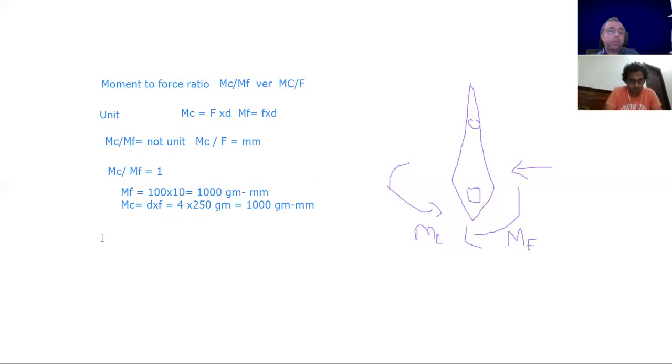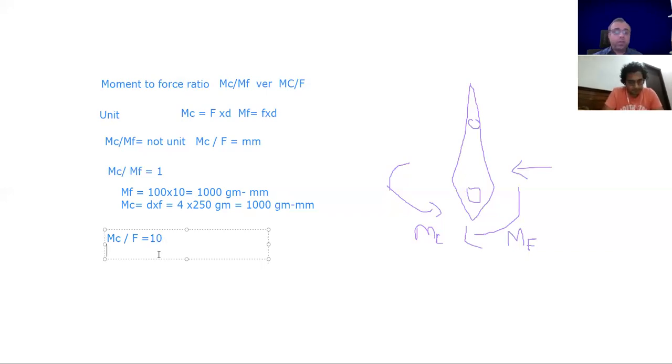So the second scenario is which other books explain, that is the moment of the couple to moment of force. Only force. That is by Nanda. That is 8 to 10, right? 10, because we're considering 10. Yes, equal to 10. So that's equal to 10.